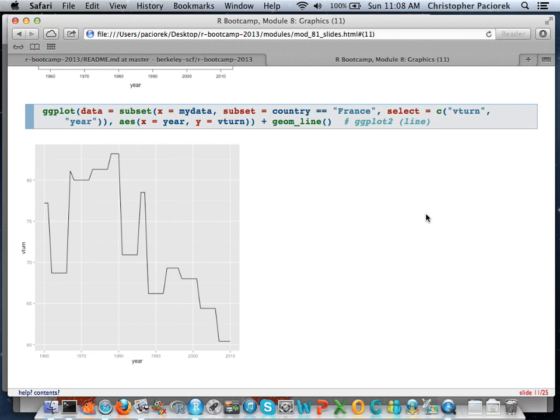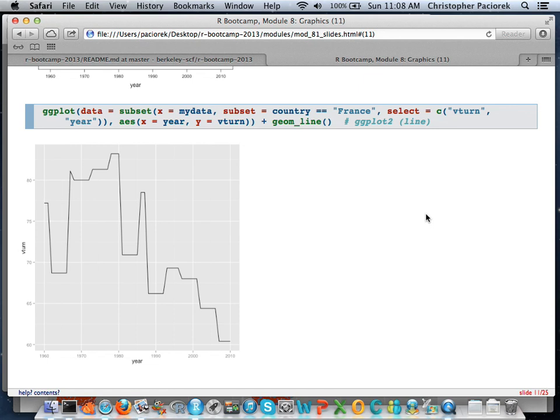Yeah? Is the select just changing the name, or you don't actually change the name, or what is select? Let's see here. Select is part of the subset. Yeah. Because if you run without select, it gives you exactly. Well, yeah, that's just because, yeah, you can.